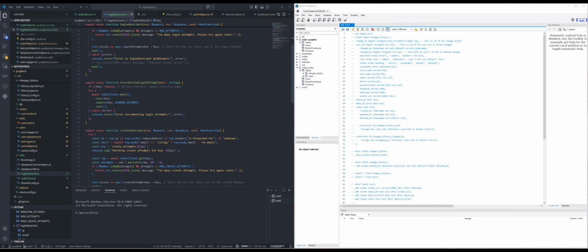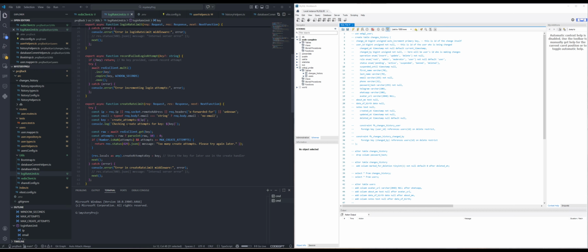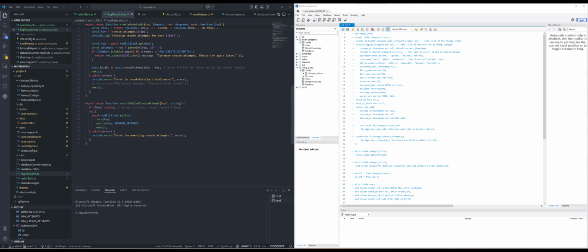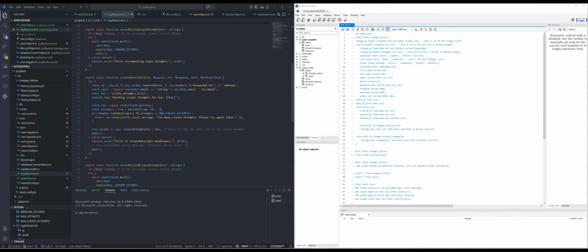And for the creation, we have only max attempts 2. So if from the same IP you create one user, the second user you will not be able to create before 60 seconds have passed. And in the key we have only create attempts IP for the creation of users.